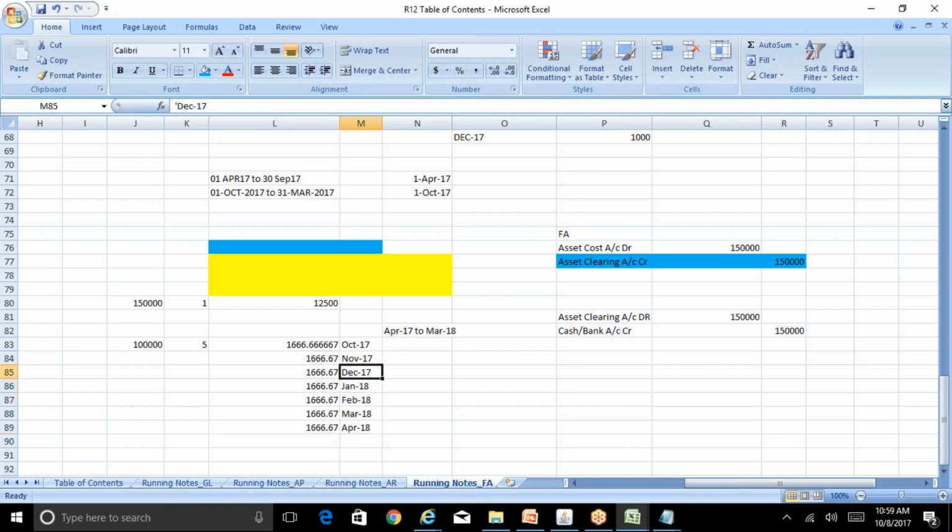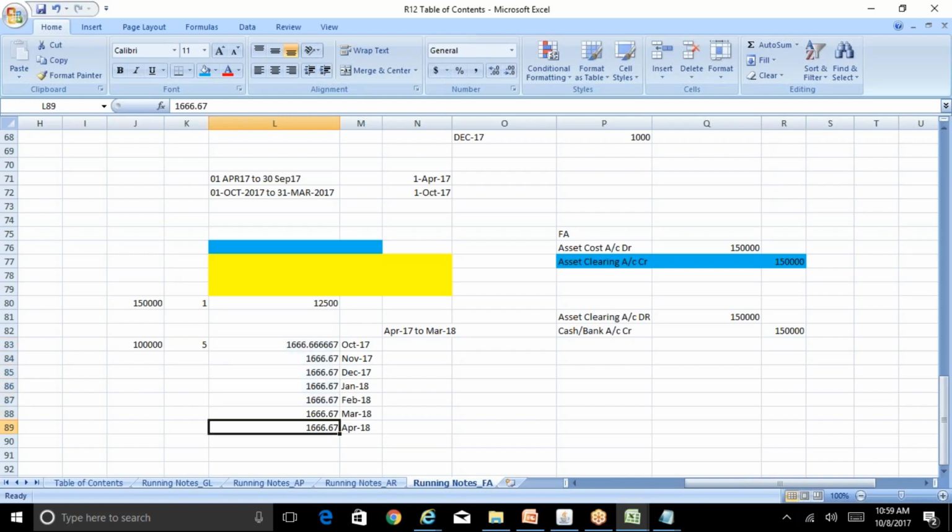If somebody asks me what is my depreciation per month, my answer is 1666. What is my YTD depreciation as of November? My YTD depreciation will be 3333. As of December, 5000. As of March, 10,000 rupees.